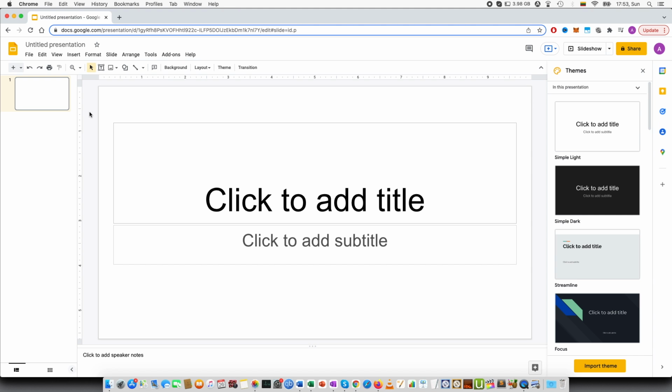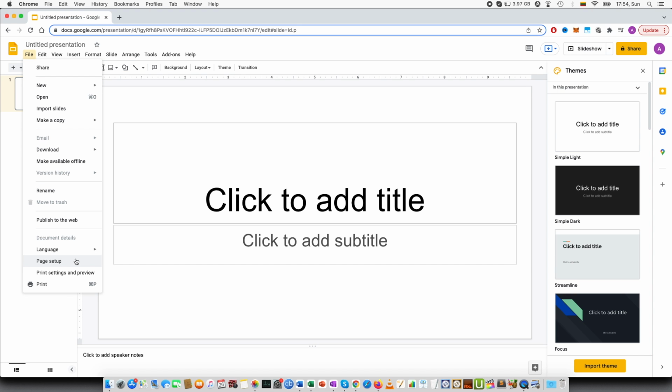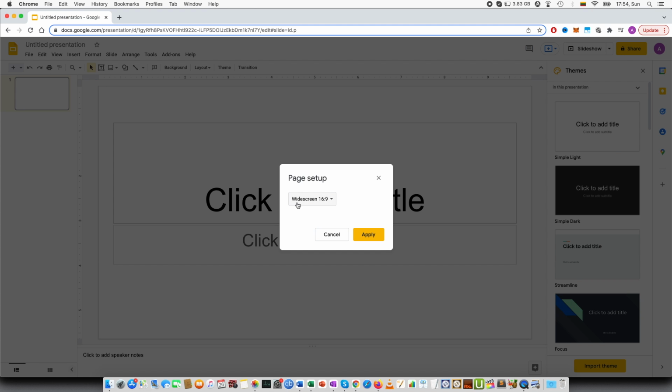So in order to change the size of Google Slides, it's quite simple. You would need to go to File and then you will be able to see Page Setup. You can see that at the moment this is set up for widescreen 16:9, so meaning that through a monitor, the standard current monitor size, this will be quite good visibility and has these dimensions. However, you can see here different other widescreen, standard 4:3, and then you can press custom.